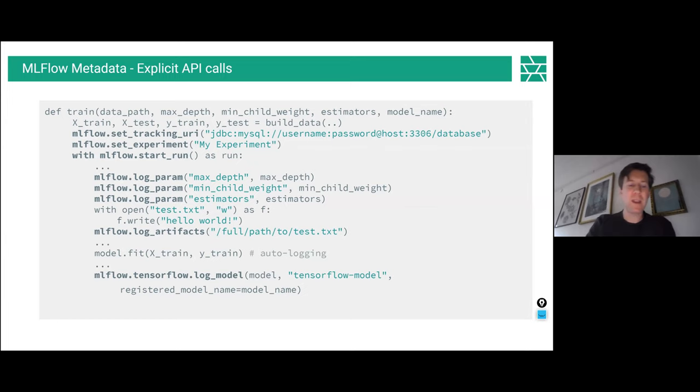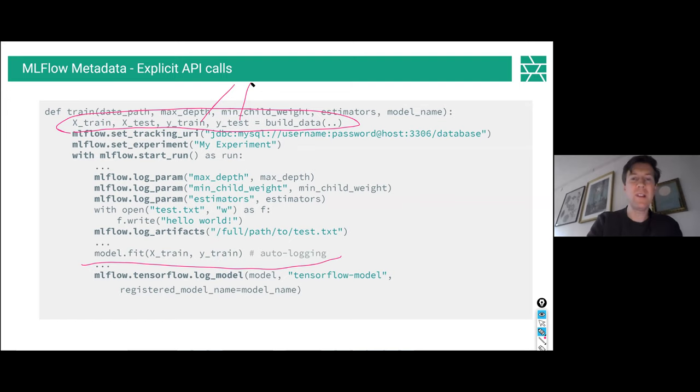If you're familiar with TensorFlow, when you write TensorFlow code, you want to get your data. So we've got some data up here on this line. We've got training and test data, and in this case, these are our labels. So Y is the labels, and then we have our training data here. And then we want to fit a model to the training data.